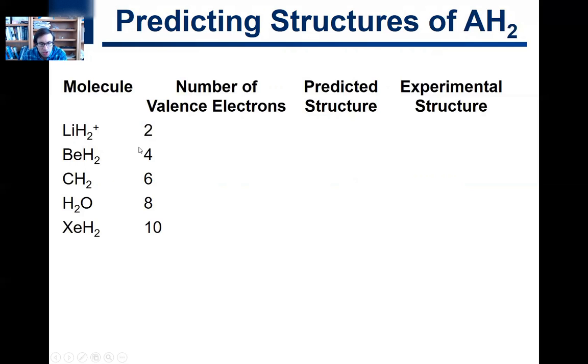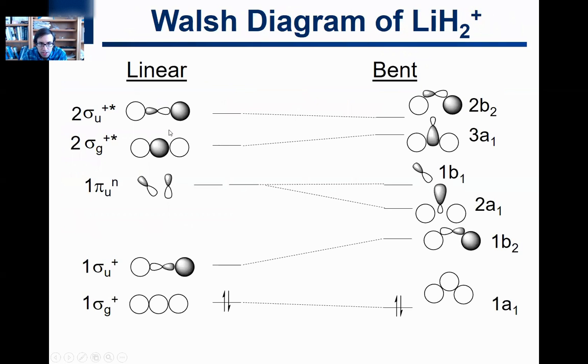So we're going to start out with a weird one, which is this lithium hydride cation. This only has 2 valence electrons. How would that work? Well, hydrogen has 1 valence electron. The other hydrogen has 1 valence electron. Lithium has 1 valence electron in the 2s, but now we've removed an electron because it's a cation, so it's a total of 3 minus the 1 from removing it, which gets us 2. All right, so we're just going to put our 2 electrons in.